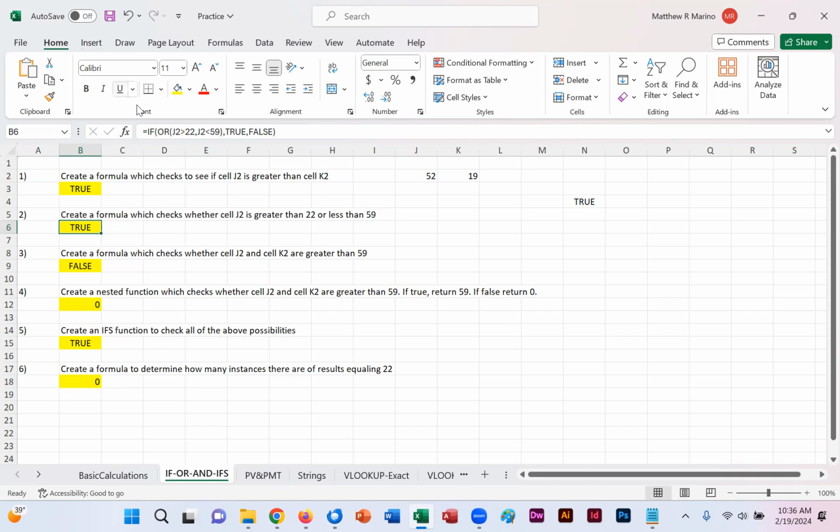So that one is the IF OR: J2 is greater than 22 or less than 59. So J2 greater than 22, comma, J2 less than 59.